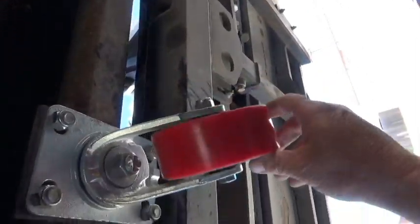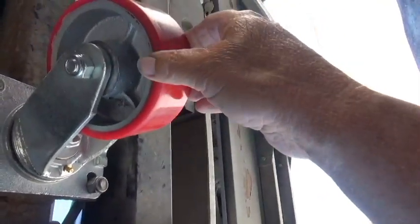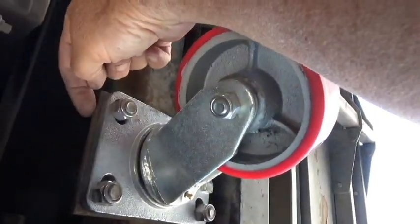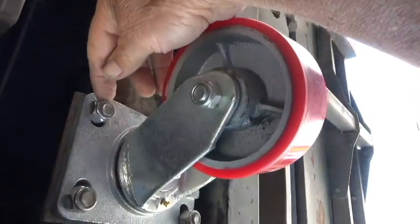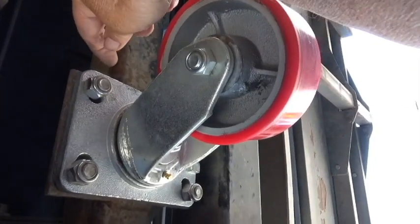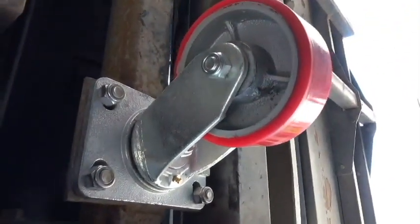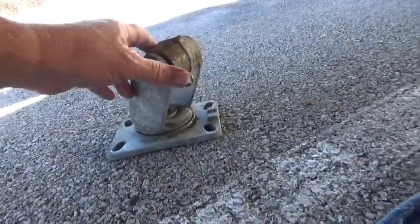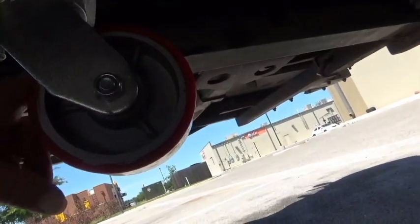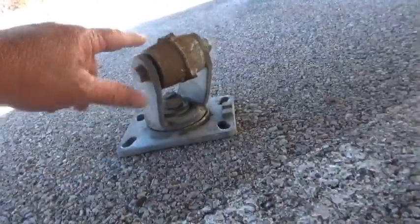I'm underneath my motorhome to show you what the skid wheel looks like. It's all steel, with a plate around it made of some kind of plastic, and this piece is welded to the frame. The wheel assembly is bolted onto that welded plate. The one I just put on has never touched the ground yet. Since I've had these skid wheels, I've had to replace four of them and it's about to be five. This is what happened to the one I replaced — this red part and the entire inner structure completely cracked.